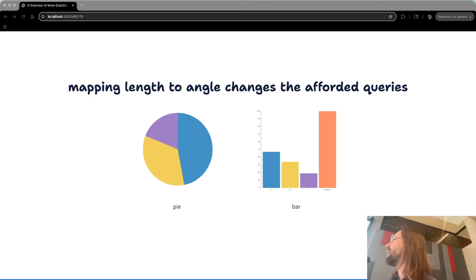In the pie chart, I can basically see that blue is about a half, yellow is about a third, and purple is about a fifth. So the story is a lot more complicated than just how accurately I can read things from the data. It's what level of accuracy do I need, and how efficiently can I read something up to that level of accuracy?